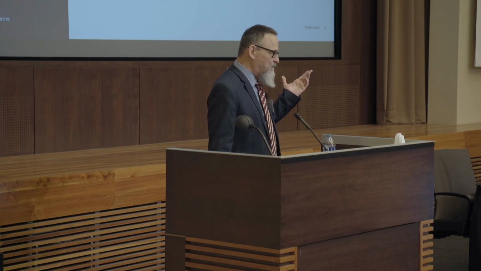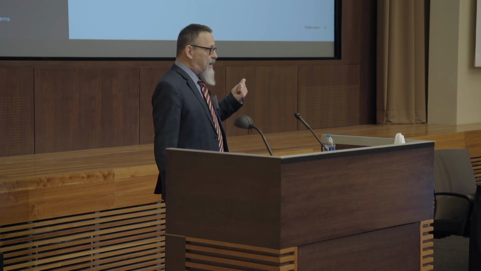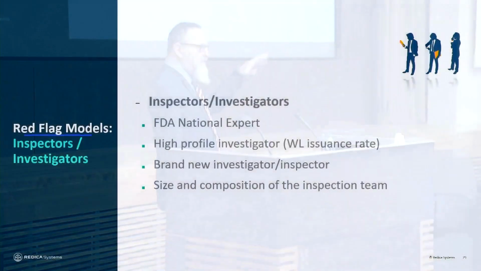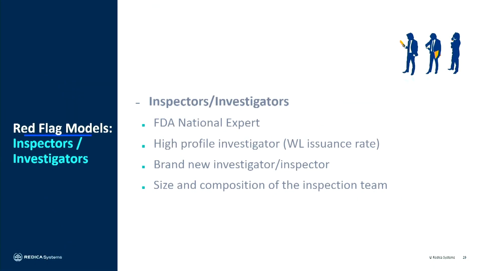That used to be somebody like Peter Baker, for instance. Then you've got a brand new investigator, right? So these are all relative to each other. These all feed into the model. Who was there at the site gives you some idea of the potential perceived risk or issues at that site, and also the level of expertise that went in and produced the report. And then there's the size and composition of the inspection team. A couple of people, a big group, who was in that group.